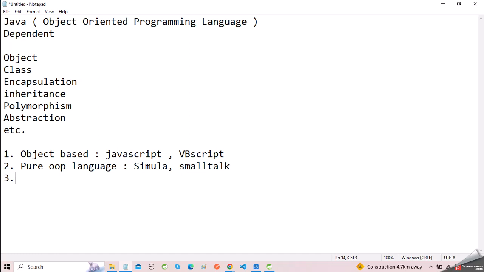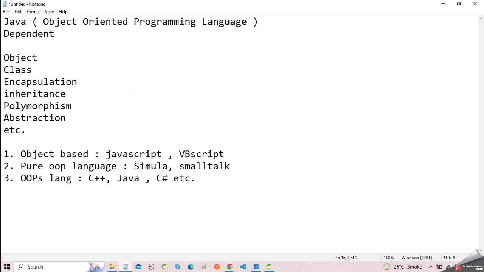Okay, and third is OOPS languages like C++, Java, C Sharp. These languages are called OOPS languages. It means we can work on primitive values and objects both in C++, Java, and C Sharp, because these are OOPS languages.